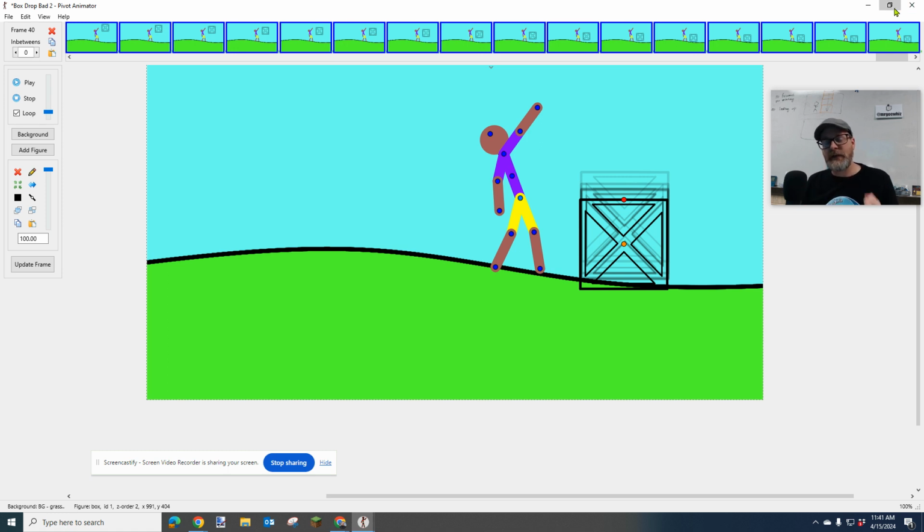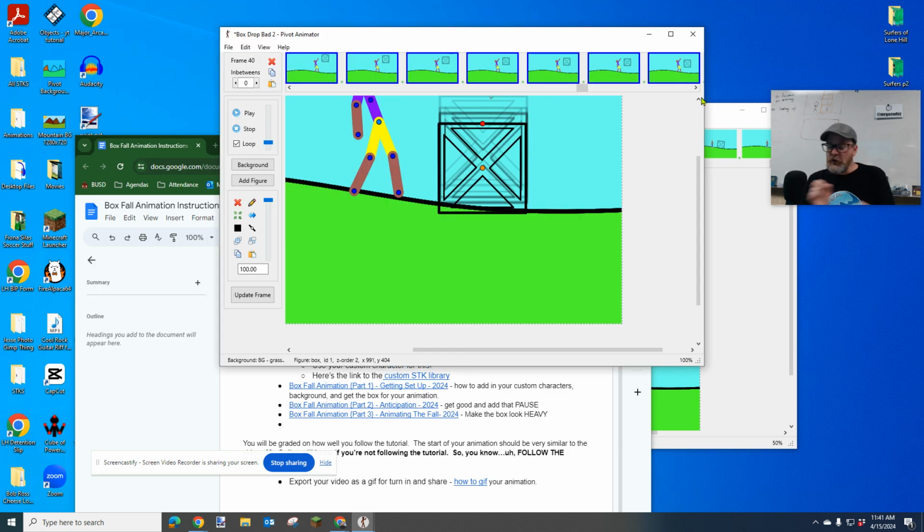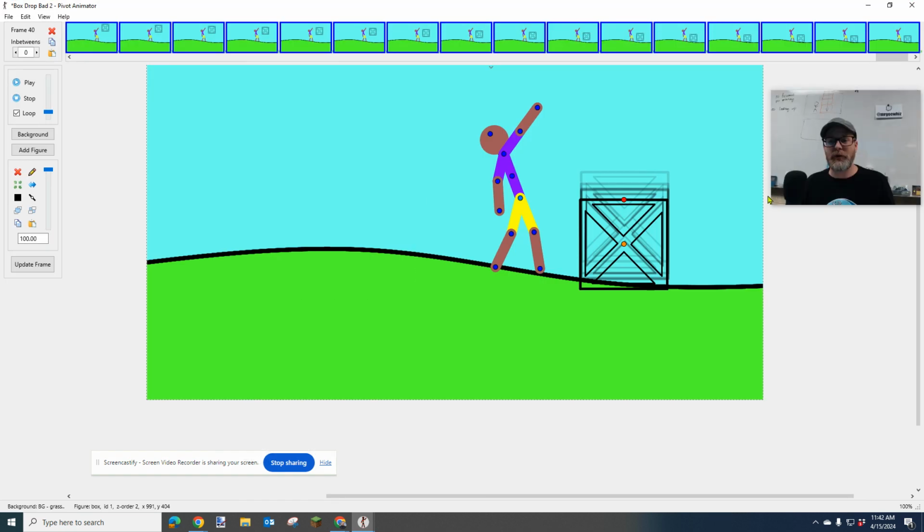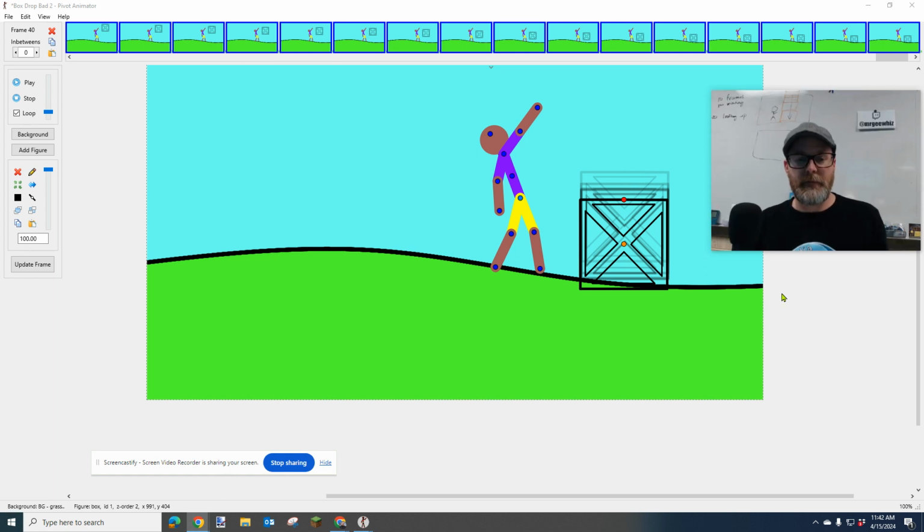So to avoid too many frames, and using your mouse for an object that's falling, you should just use the arrow keys on your keyboard. Those will make your animation look more professional, more realistic. And I'm not a professional animator. I'm a hobbyist. I enjoy it. I teach it. I know the basics. I'm going to encourage you to use those arrow keys, especially for any object that's falling. When you get to objects that aren't falling directly down, we'll talk more about that in the future.